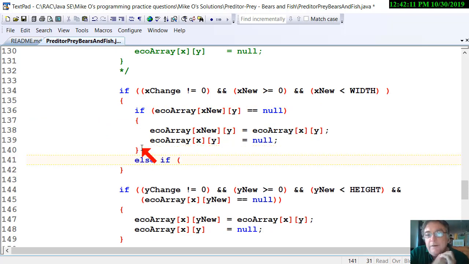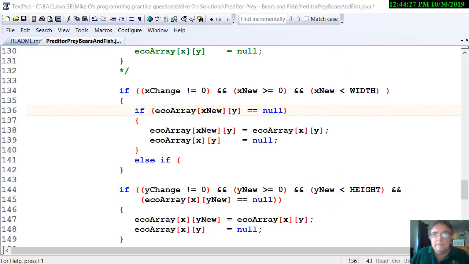so we want to get the instance of where we're moving from and the instance of the class name for where we're moving to, and compare those. And if they're the same class name, then we're going to create a new baby. Okay, so two bears are trying to move into the same cell, or two fish are trying to move into the same cell. Okay, so we need to get the class names or the class types of the data and then compare them. If it's two bears or two fishes, we've got a baby coming. So we'll just get the code for that.